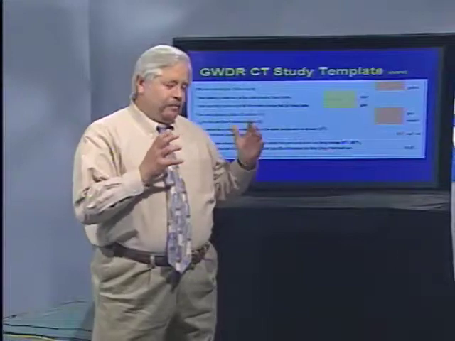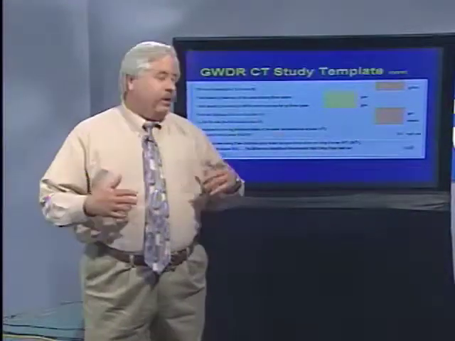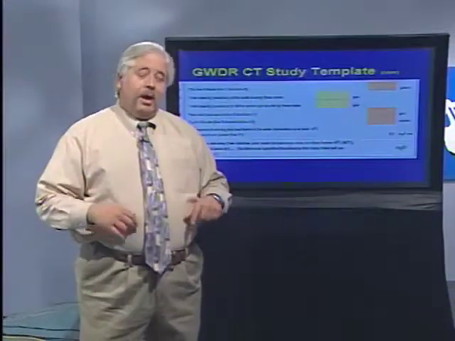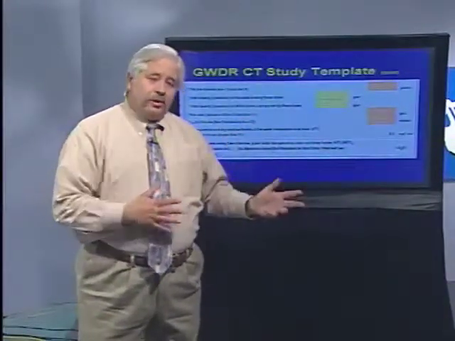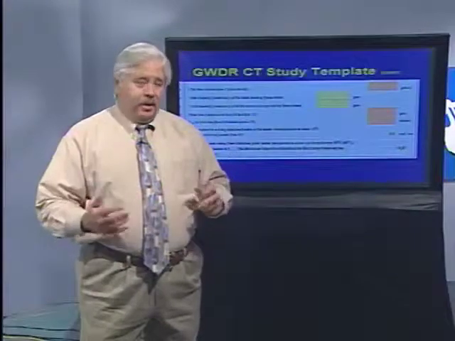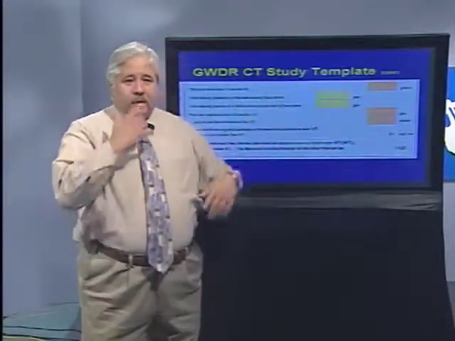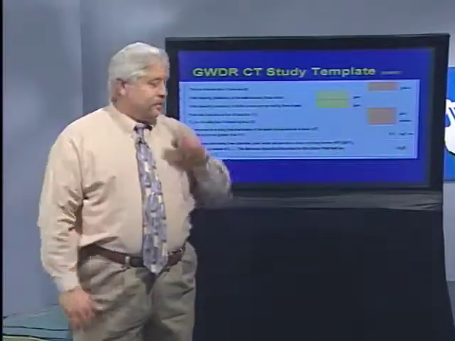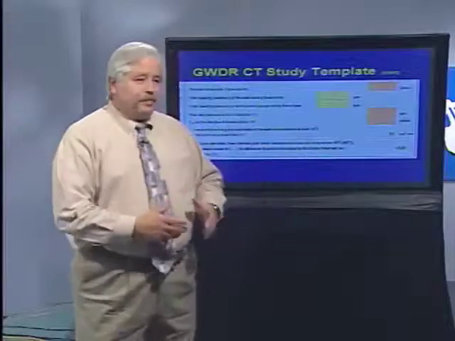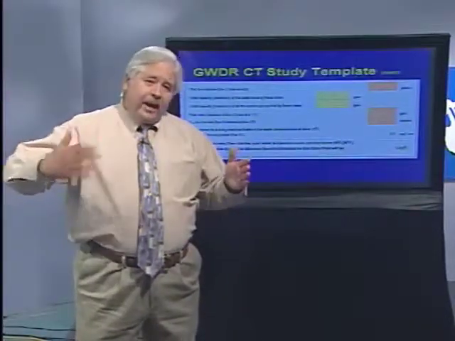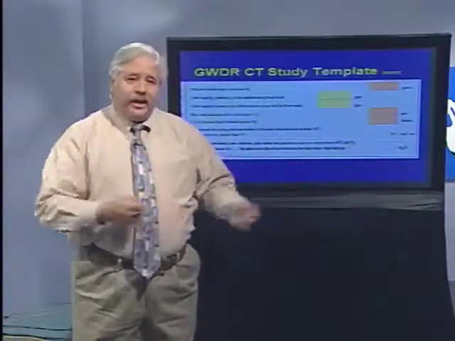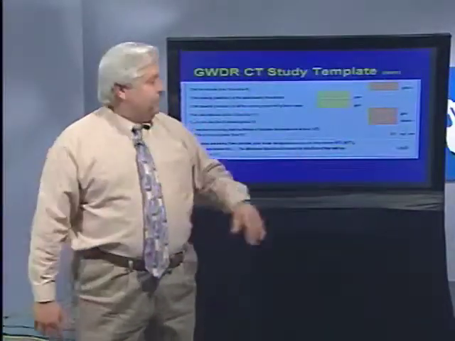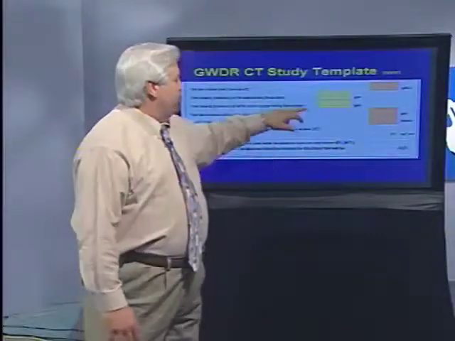So if you've got a 400 gallon per minute well and a 400 gallon per minute well, this number will be 800 because both wells can come on at the same time. Now, if your control system only allows one of those two wells to come on at any given time, then it will be 400 because that's the total capacity of the wells feeding this tank under normal conditions. The total capacity of all the service pumps that are fed by the tanks, you just add up the capacity of all the service pumps that are taking suction from this tank and enter that number. You got 1,000 gallon per minute pumps, you put 2,000 in there.